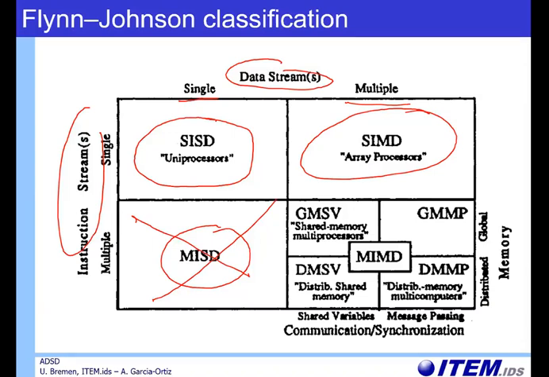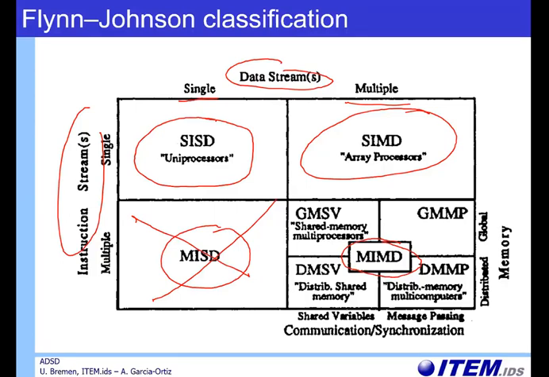And finally, you have the idea, multiple instructions, multiple data. This means you have some hardware modules which are reading different instructions, and they are applying these instructions to different sets of data. What is that? Well, you just have different processors working together. Every processor is reading one instruction and executing this instruction on its own data. So when you see it from the abstract point of view, the complete hardware is reading a lot of instructions simultaneously and applying these instructions to a lot of data.